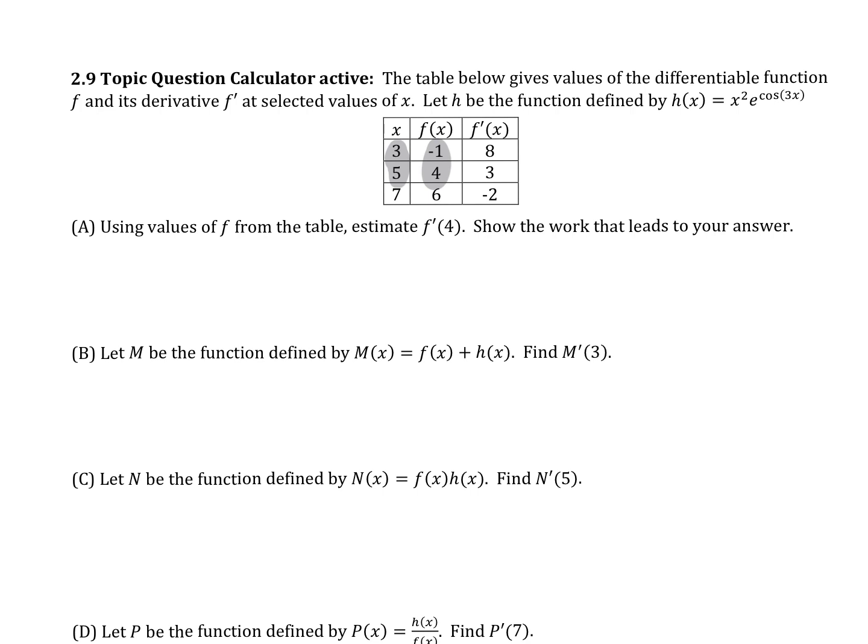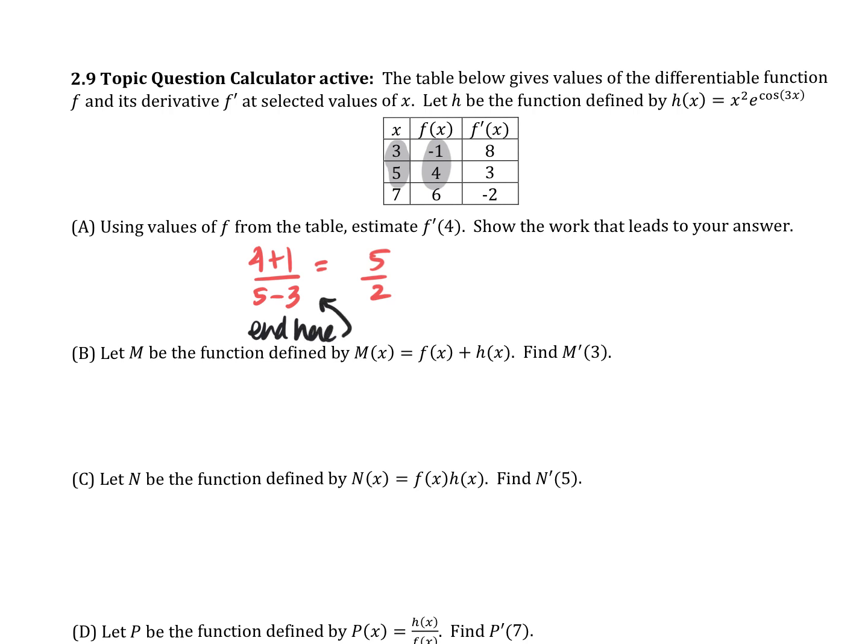So you guys, use the values from the table to estimate f prime of 4. You agree 4 is right between 3 and 5. So what are we going to do? What minus what over what minus what? Are we done? Yes. On my answer key, I'll write this out here with a little arrow, but I will tell you what the final answer is too.